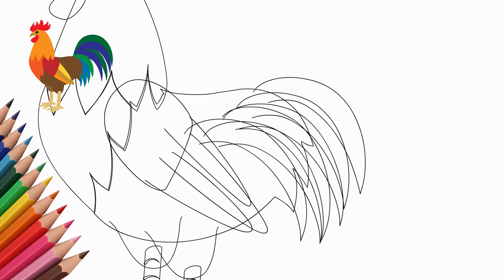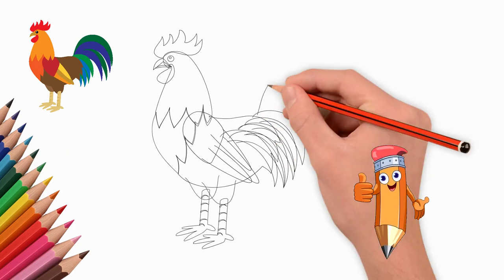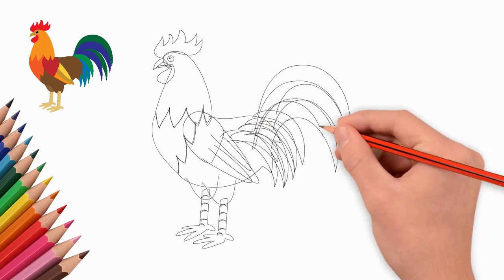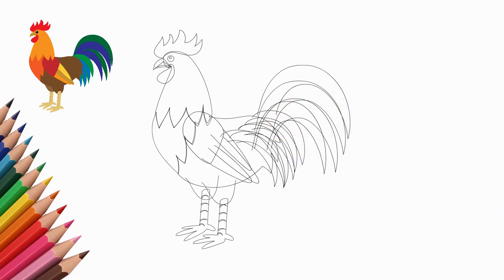Be attentive. Each rooster has its own colors. See what colors should be used to draw a rooster like in our case. You can draw another rooster and use other colors.